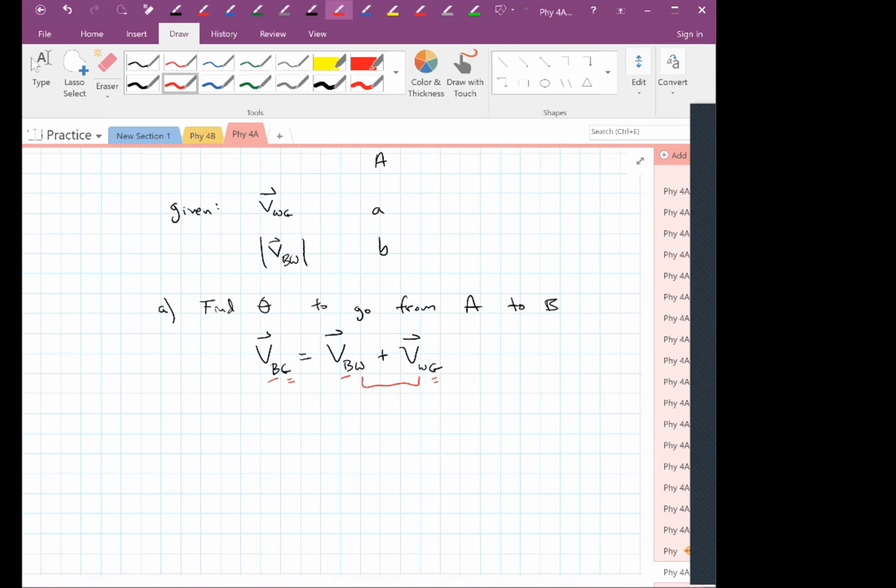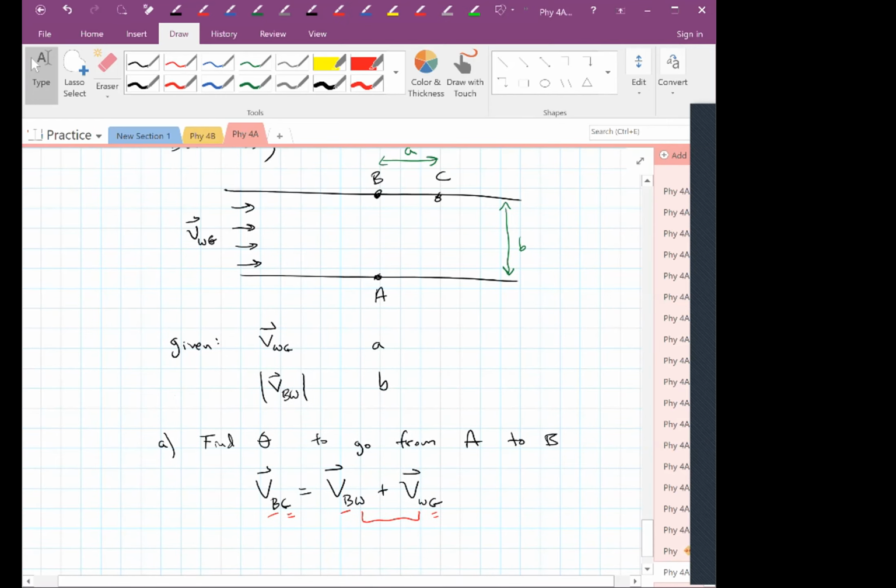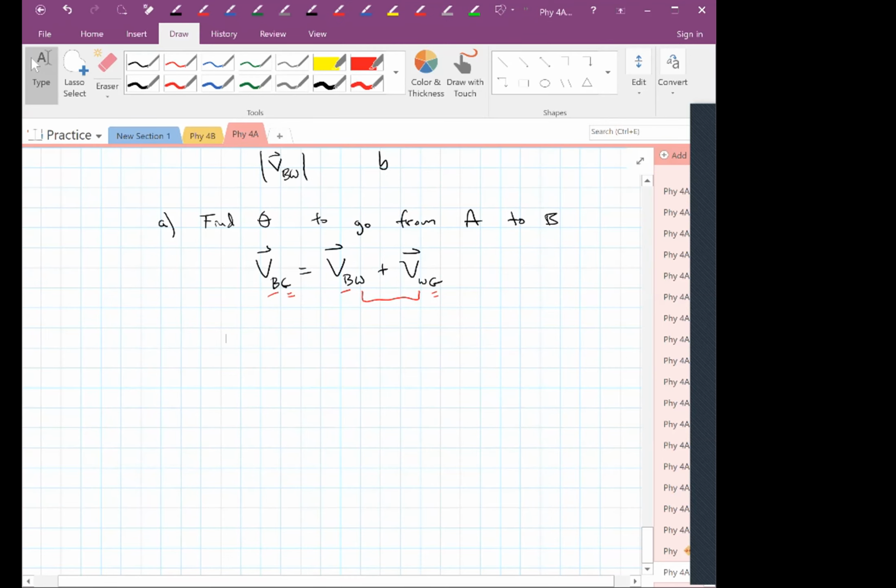So once you have that pattern, and I know we're just kind of memorizing an equation for that, it tells you how you do this. This is a vector addition problem. How do you do this? So what's the vector we're trying to find here? This one, the boat with respect to the ground. When you're standing on the ground watching the boat, it's going straight across the river from A to B. So that vector, I'll draw it in red, is going to look like this, from A to B.